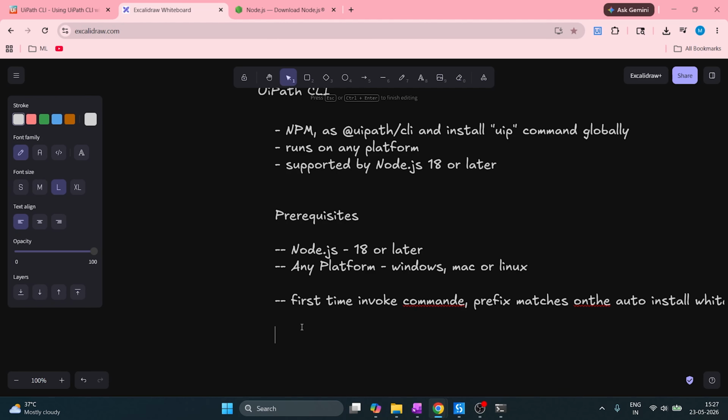Let's say you use UiPath's orchestrator commands. So you don't have to install all the tools related to UiPath orchestrator. It will auto install those tools for you, right?